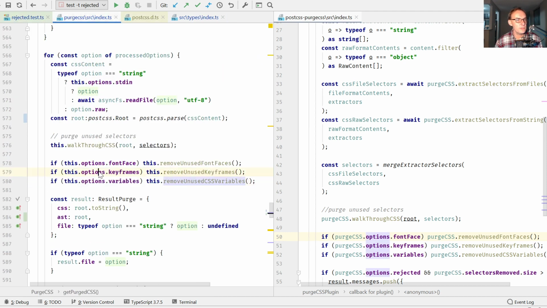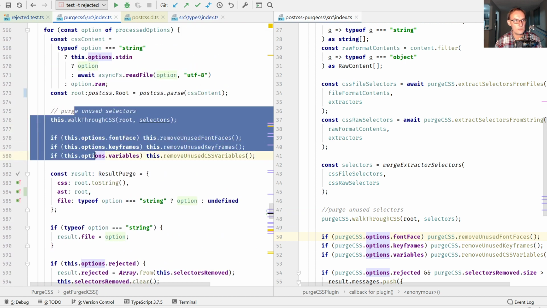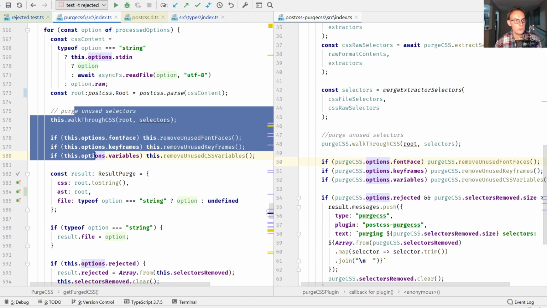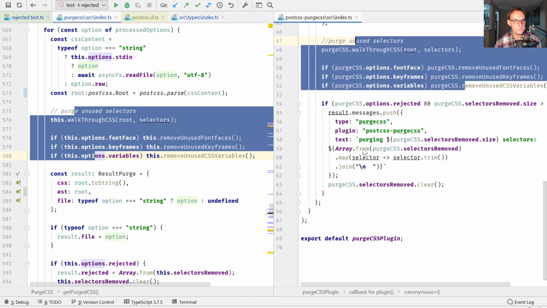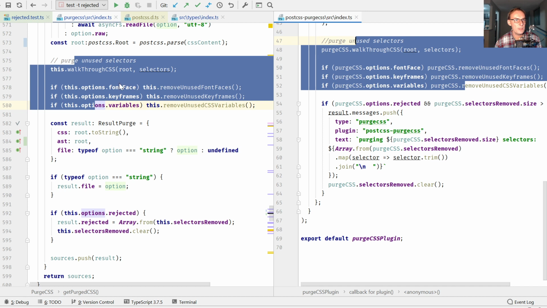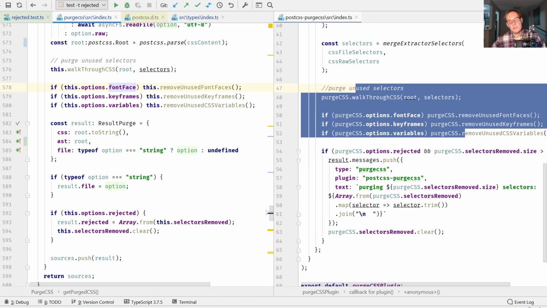Okay, get back here. This section here looks very similar. Walk through CSS, blah, blah, blah, this thing here. This is the Purge side, and this is the Purge CSS PostCSS side. Is there a big difference between these two? I'm not really sure why it does that.